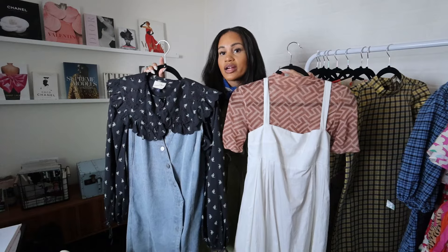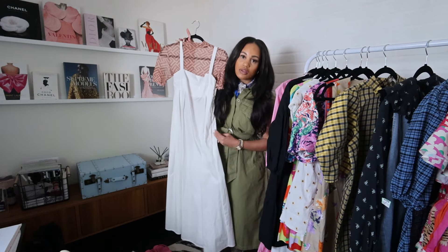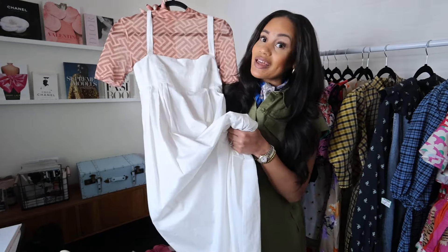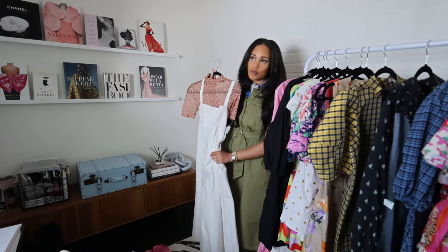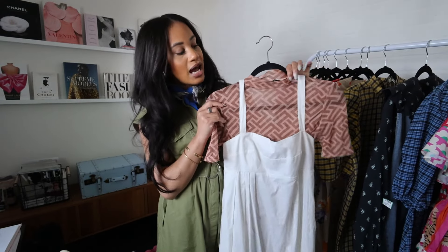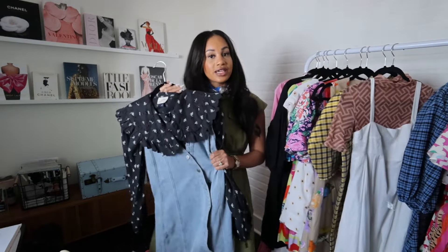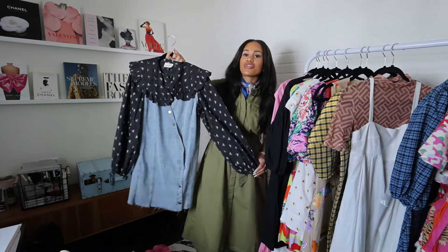Here I'm wearing two pieces from my closet, not just one — that's how to get the most out of your closet. I wore this to February market in Atlanta. Pulling back in that poplin — guess where this dress is from? Forever 21. Does it look like it? Absolutely not, because of that poplin material. I layered it over this sheer little bodysuit from Missguided and then paired a chunky boot. I also recently styled a denim shorter dress paired with a Peter Pan collar for a Scandinavian-girly-themed kind of outfit.